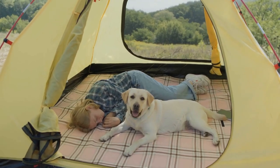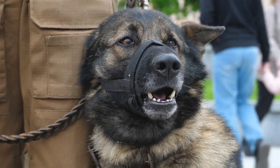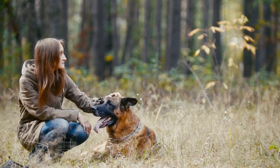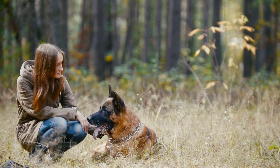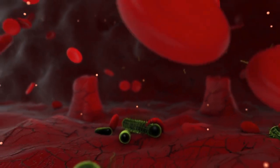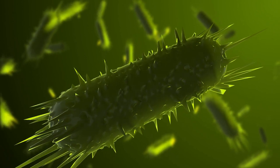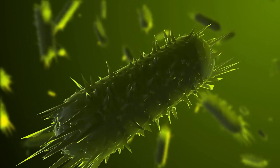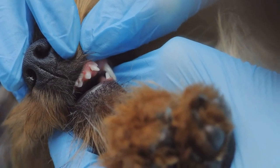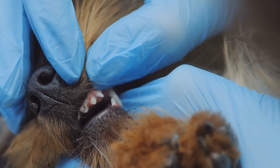Dental Problems: German Shepherds, like other canines, need regular dental care to prevent drooling and other health issues. Poor dental hygiene and gum disease can lead to an accumulation of plaque and tartar on the teeth, causing inflammation in the mouth and excessive drooling. The bacteria in plaque and tartar can also travel through the bloodstream, causing harm to internal organs. Getting your German Shepherd's teeth professionally cleaned is essential. A good dental routine includes regularly brushing your dog's teeth with dog-formulated toothpaste and providing chew toys and bones.